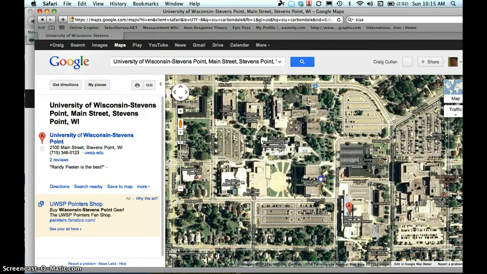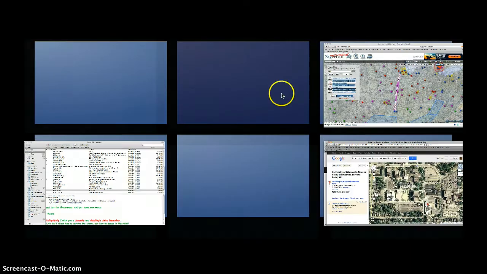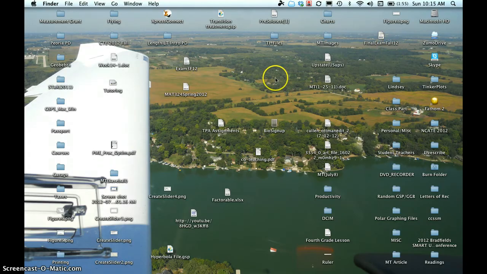So just pick out some part of whatever it is that you wanted to pay attention to. And then you just need to snap a screenshot. So on a Mac, that's Command and Shift and 3. And then that should just dump a photo somewhere on your desktop. And so here's a screenshot from today.